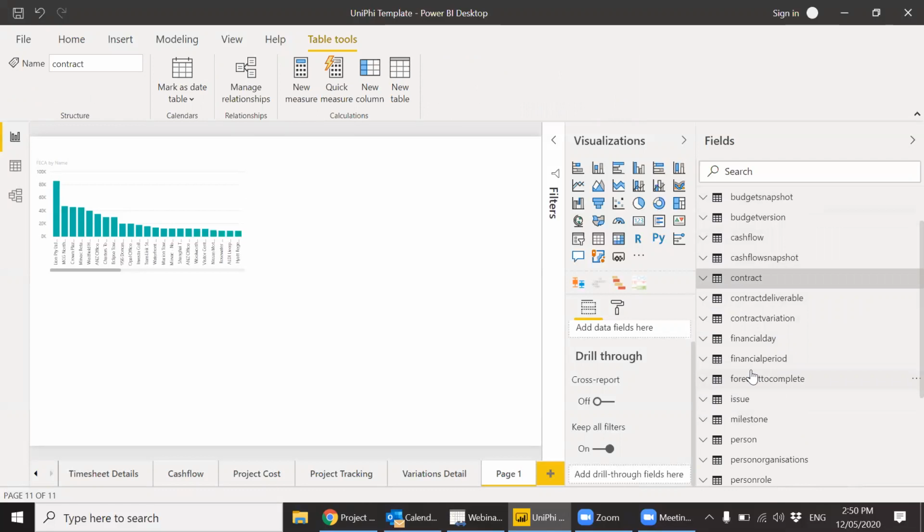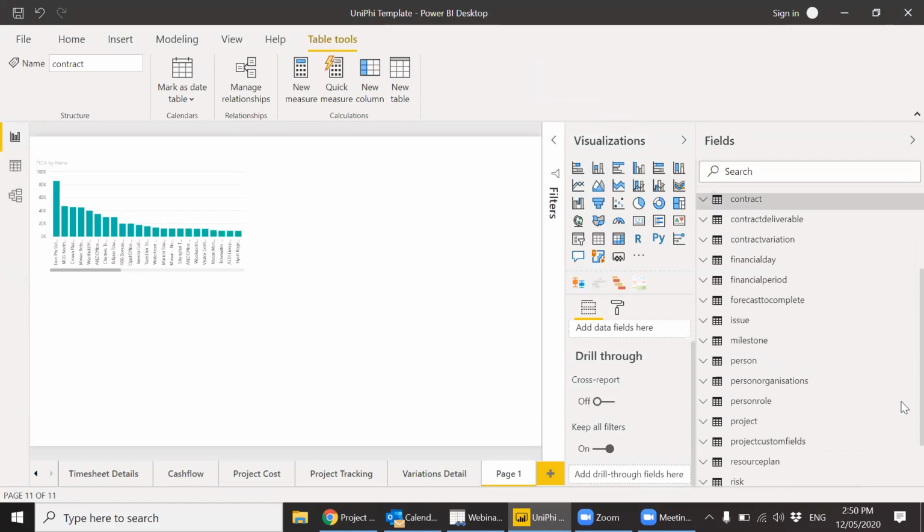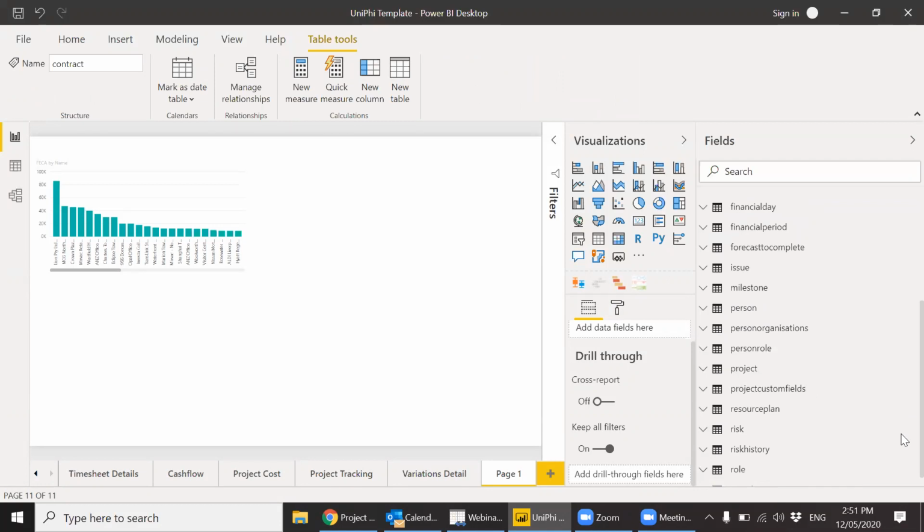Don't sum contract values in the project table. You're best doing that in the contract table or in the contract deliverable table, because what you'll miss is the ability to drill through and get that information. And it just seems more logical as where people are going to go to get that information. Where am I going to get contract information? From the contract tables. And so that's just something that we've picked up on.